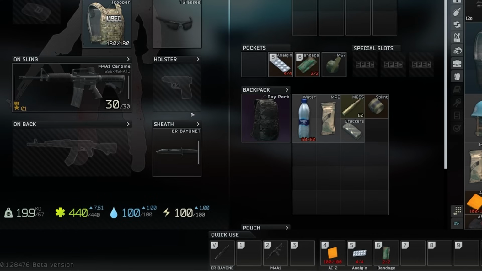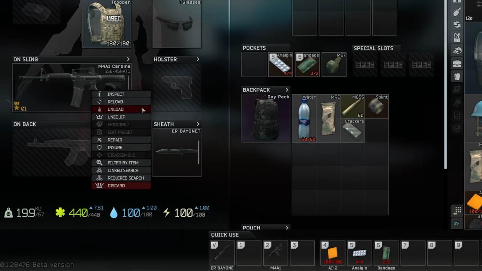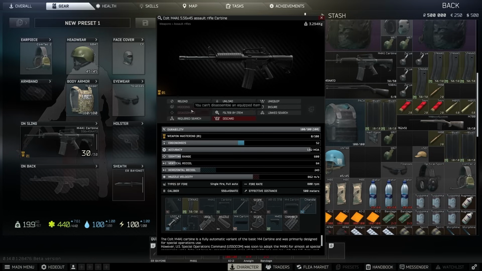But so we have geared up. We have an M4 carbine, which I know we can modify. Let me just have a look. Yeah, we can swap out some parts and stuff, but it looks like you have to unlock something in the hideout to get the full gun customization thing. So that's something we're gonna have to figure out.